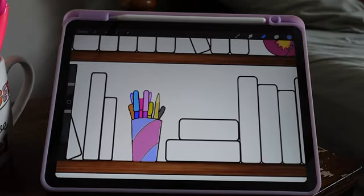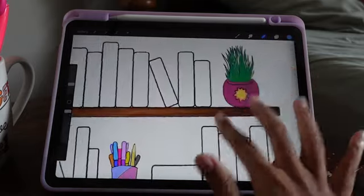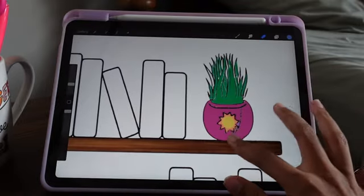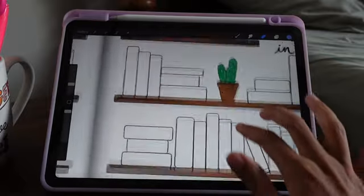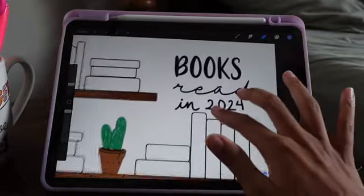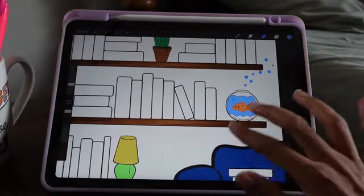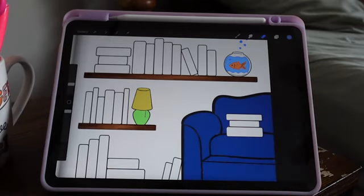One thing was, outside of the couch and the clock, the furniture didn't really have outlines. And you'll know if you use Procreate, if something doesn't have an outline, the app itself can't really distinguish where it ends, and so it just ends up coloring everything you can't color drop in. As such, I basically copied over the outlines I did from last year, and then I color dropped in new colors. Especially when it came to like little pens and markers you can see in that cup, it just took me a while to outline that, so I was like, I'm not doing that over again. Like I said, have fun, but work smarter, not harder.